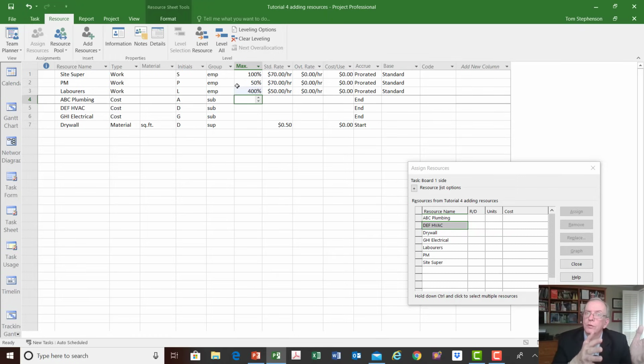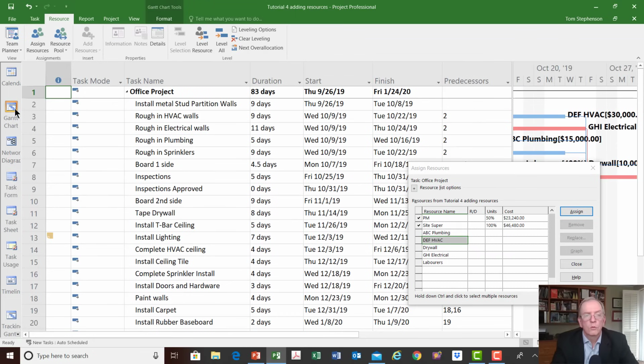You either change the schedule so you don't use as much, or you hire more, or you change the timing of the schedule, something along those lines. So that's something to think about when you're using the software. If you see the little red Martian guy there, you don't want him there. You want to figure out, well, what do we want to change to make this work out better?